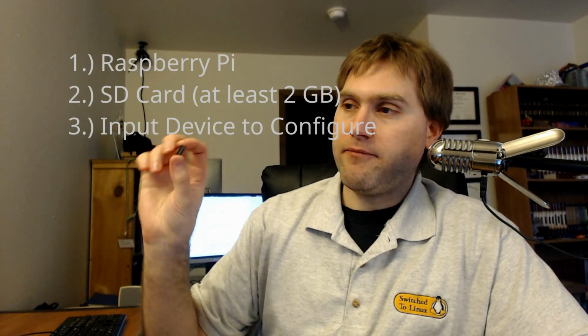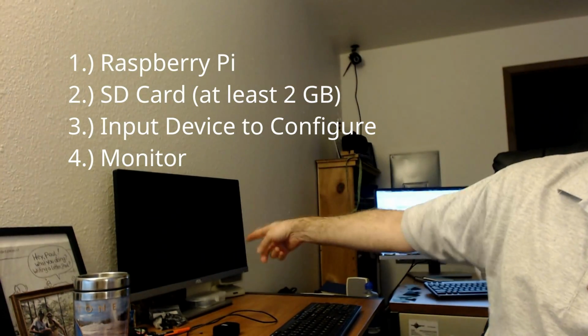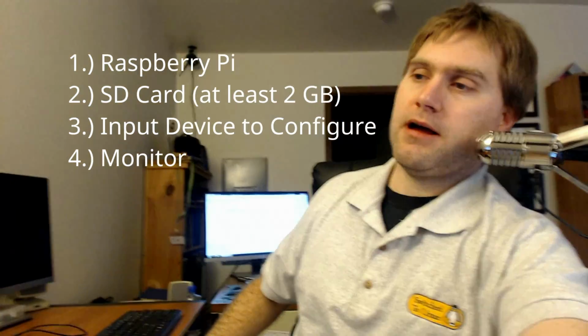So you just need an SD card. You will need an input device. So I just have my little USB guy that goes into my spare keyboard, and I have a mouse, although we will not need the mouse. You will also need a monitor. So I will be using this monitor that is usually running my Linux Mint KDE. But I'm going to be using that cord there, which is, here's my power adapter.